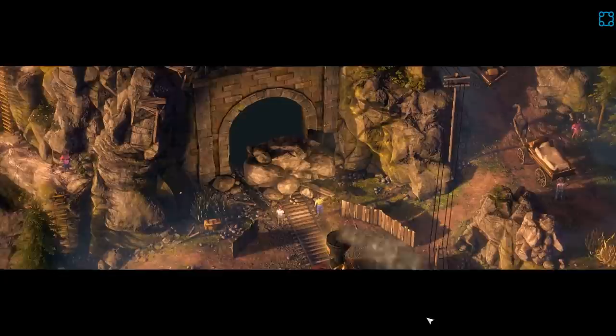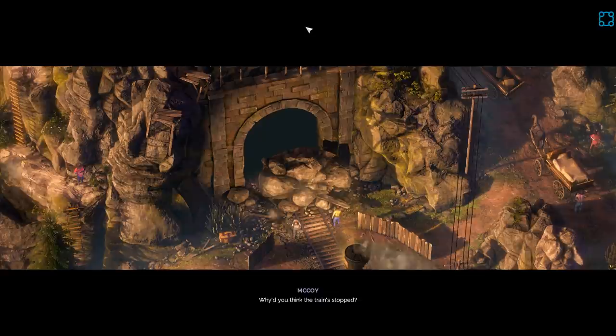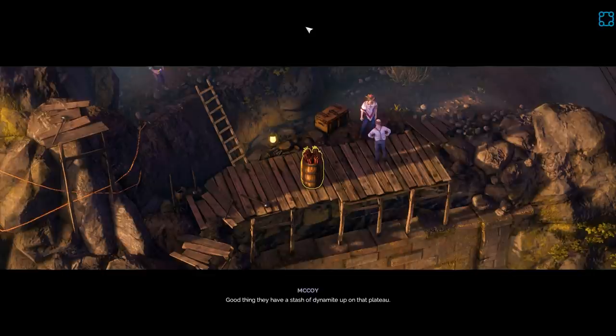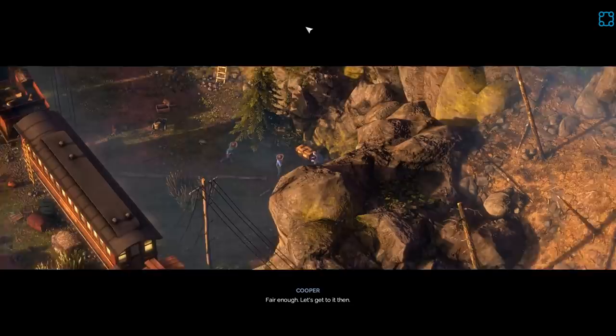So, looks like the bandits blocked the tunnel. Why do you think the train stopped? It's gonna take some work to clear those rocks. Good thing they have a stash of dynamite up on that plateau. Yeah, grab it and clear the tunnel. Not such a bad plan. I don't do bad plans. Fair enough. Let's get to it then. Sure thing.